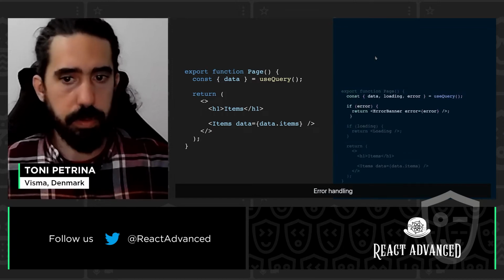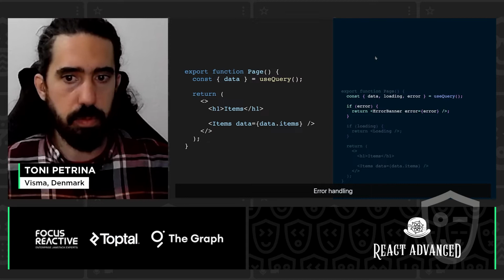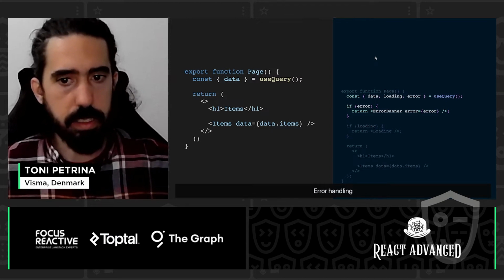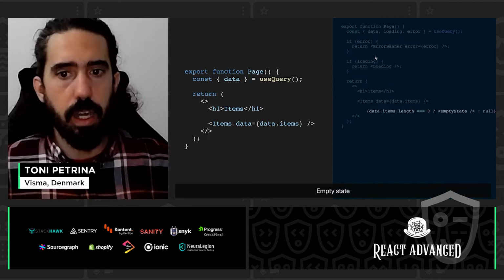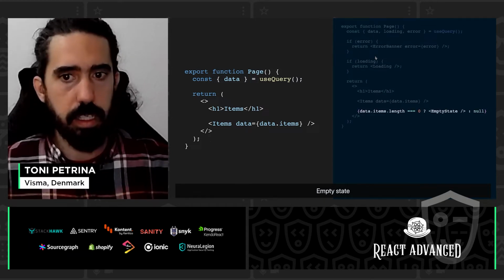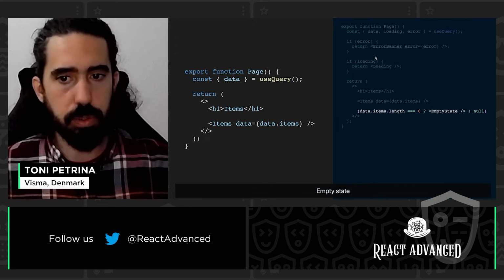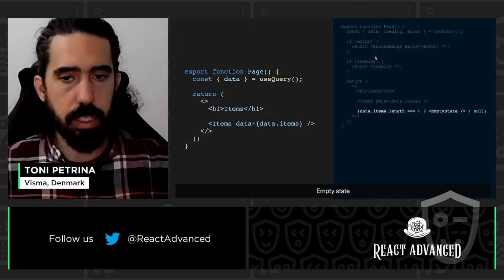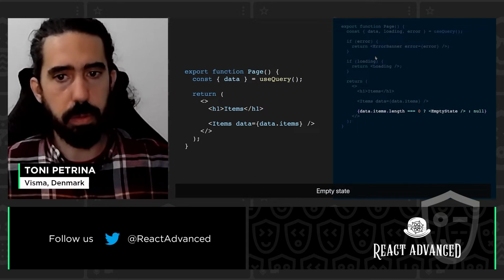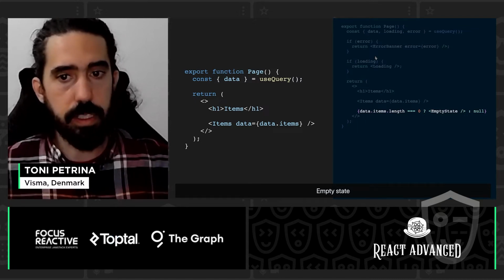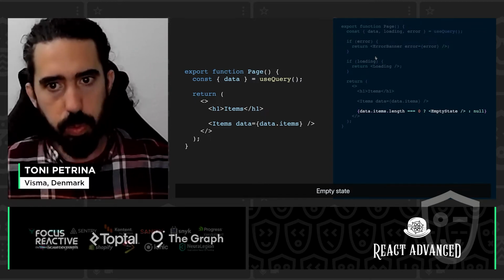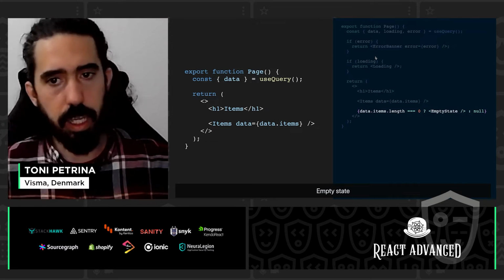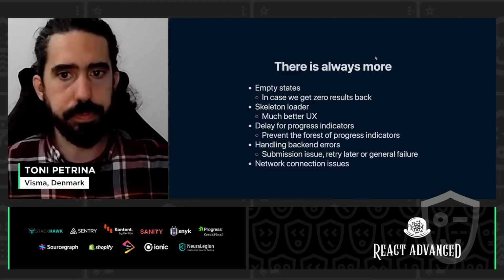If we want to handle errors, we have to add yet additional code. And you can see that displaying of the error might also change location and be a bit more intrusive, thus making this pattern harder to extract in a higher order component. You can also handle, for example, the empty state, which, as you can see, goes a bit more intrusive in the overall structure of the page. So as you can see, adding support for many UX scenarios will have different impact on your code. And sometimes it will be hard to squint and see how we can actually isolate this in a higher component that can be reusable across the application.